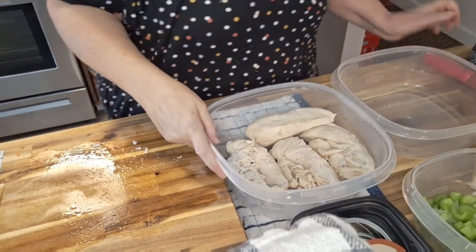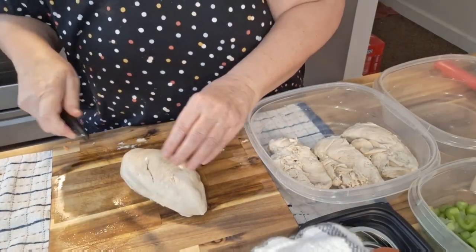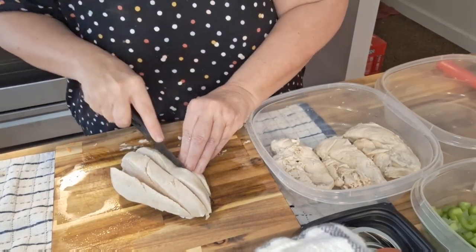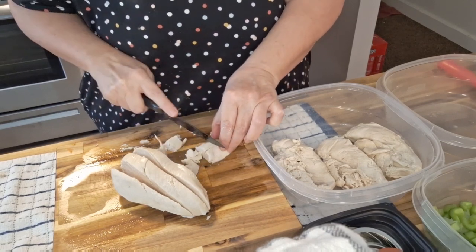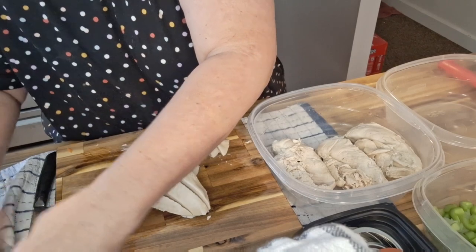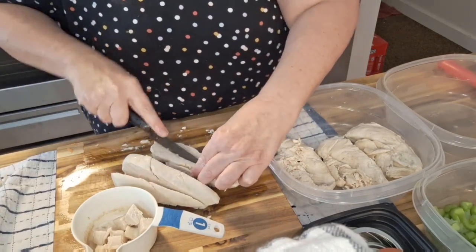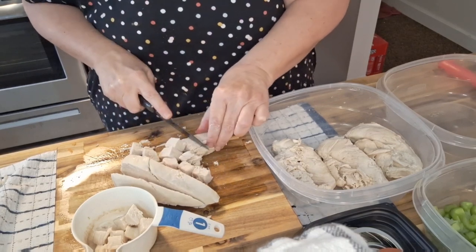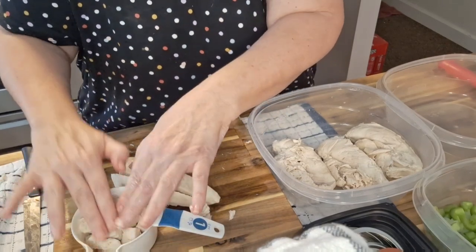Here is my cutting board. The chicken is still a little bit warm and my hands have been recently washed. I want nice cubes — not great big cubes, but cubes that are just perfect for chicken pot pie. I'm going to use my measuring cup to make sure I have five cups of chicken. I think we're going to have no problem — probably extra chicken.